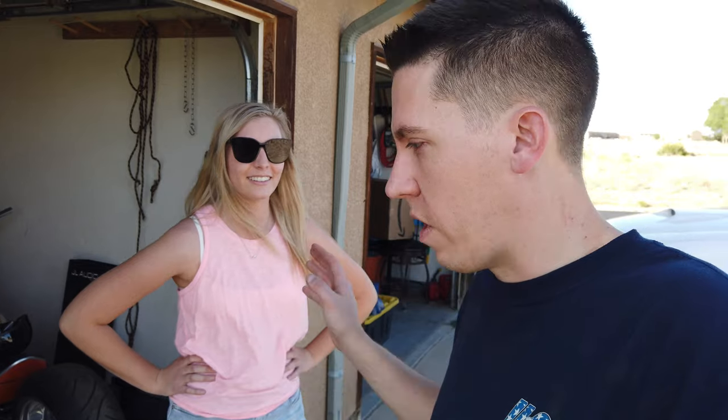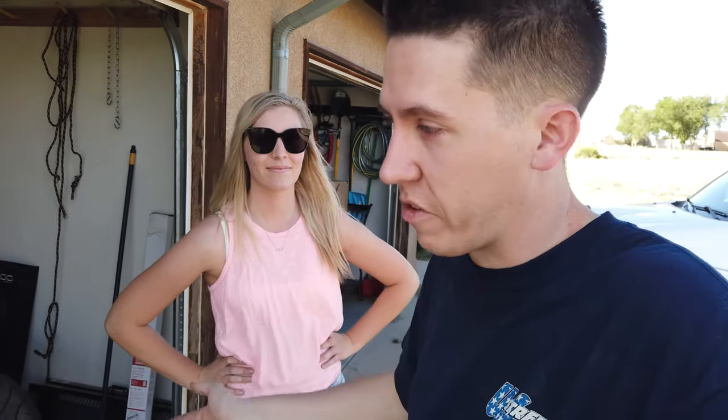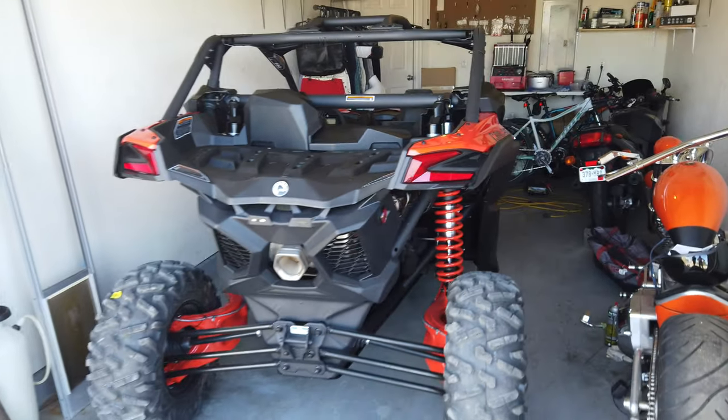April wanted something that is off-road based, something she could drive and beat on and play with. She's ridden dirt bikes since like 3rd grade and has always enjoyed the off-road stuff. So now we got a big kids off-road toy here.